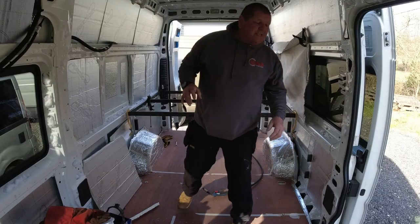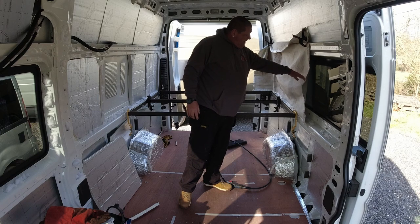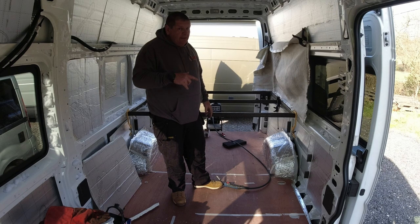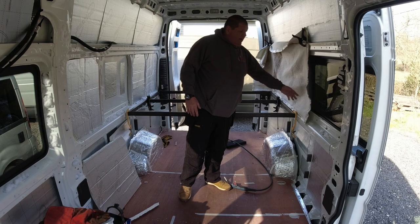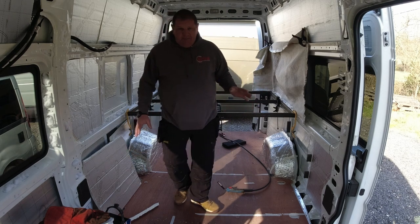Right, okay, as you can see, I've covered these windows up, because the last thing we want to do is get splatter from the welder and destroy the windows. So when you're welding, or grinding, near anything that's glass, cover it up, otherwise you're gonna have big problems.